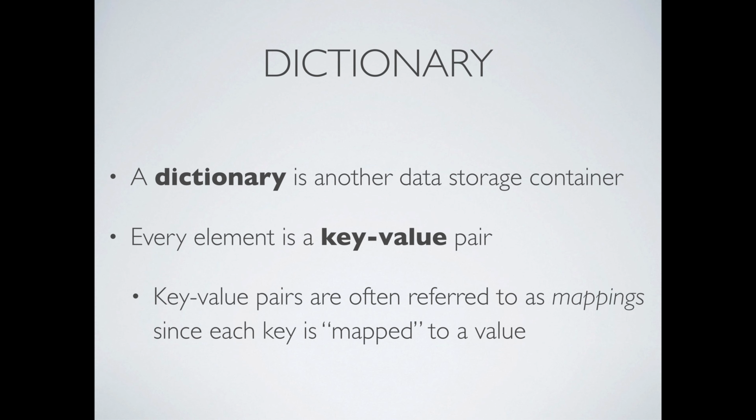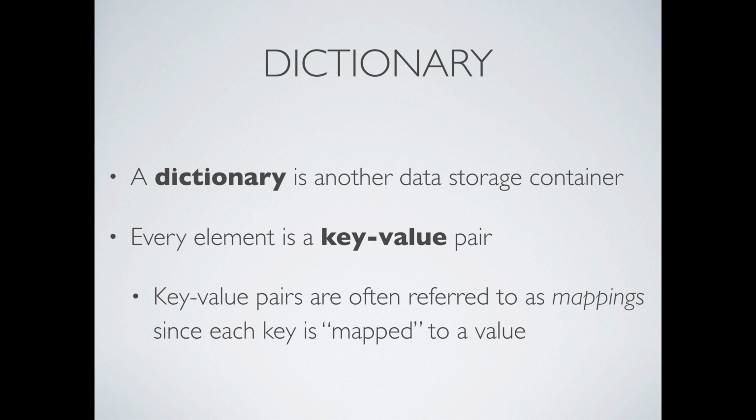Dictionaries. So this is going to be another type that we're going to talk about in the course. We've talked about a lot of types so far, now we're introducing another one. This one is called a dictionary. This is going to be another type that is a data storage container. So it's kind of like lists in that it is going to store a lot of pieces of data. It works slightly differently though.